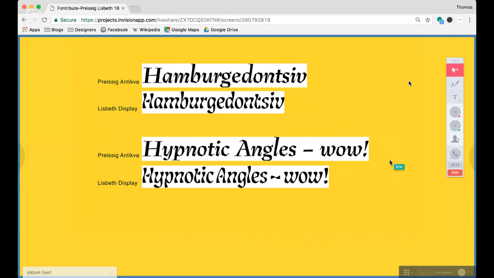Nice. Yeah, I would agree that the texture is a lot more subtle in Preissig, even though it has far more angles and corners. It's kind of interesting how that works. And it's nice for me to see texture not just at the micro level on a single character, but also, like you were saying, in heights and widths. The texture of Preissig, with the capital letters large and bold and a lot of height differentiation happening, adds an extra element to the system that I really like.